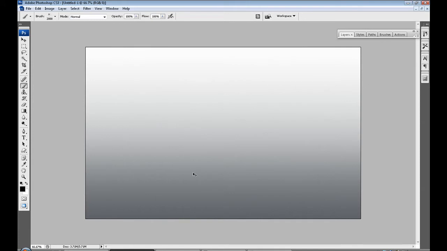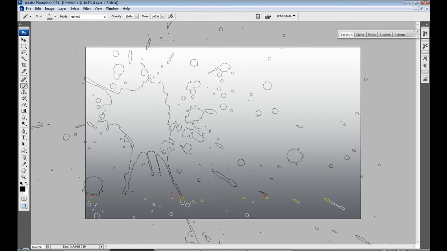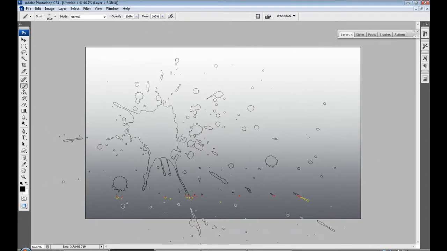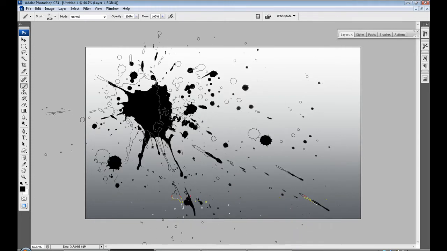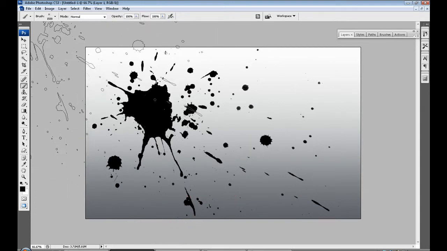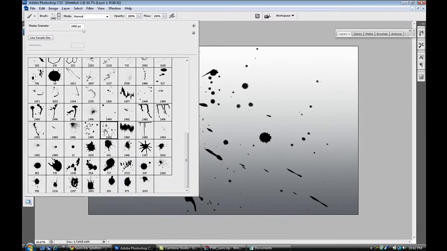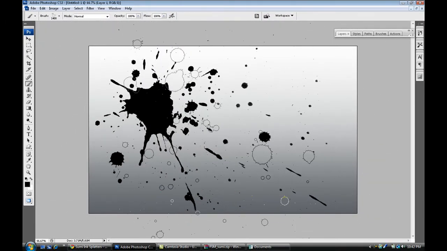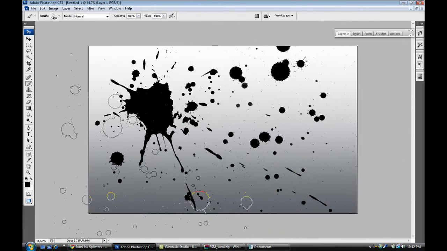So make sure you create a new layer, so Control Shift N, and you can name it if you want. So I'm using the bracket keys right next to the letter P key, so you can resize it doing that instead of the free transform tool. So doing that looks pretty cool already. So that looks cool. And I see something. This is one of my other brushes I have, but I'm gonna kind of use that one as well. It's like more splattered paint brushes. And I'm just gonna put that right there, just like that.